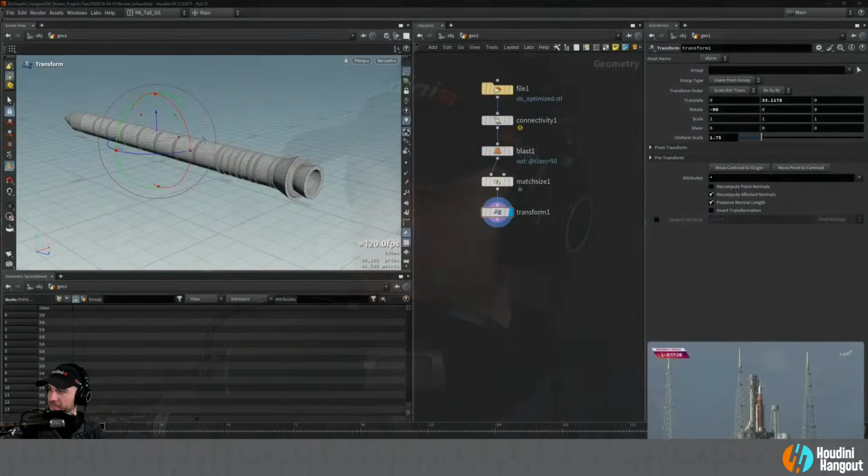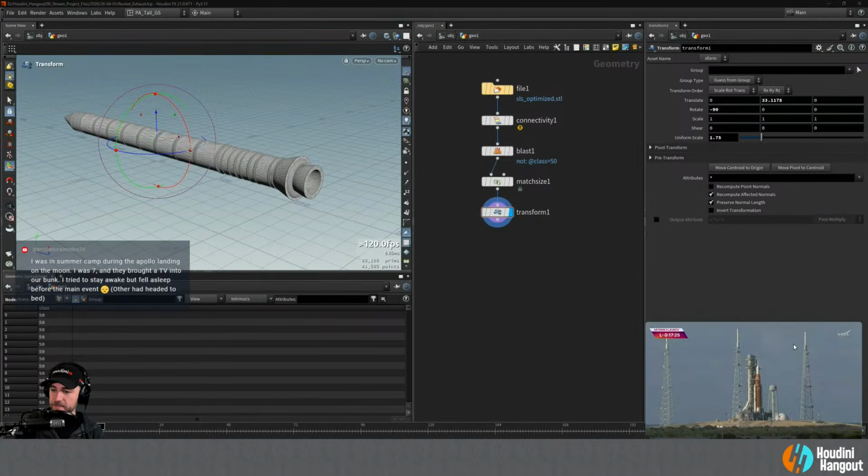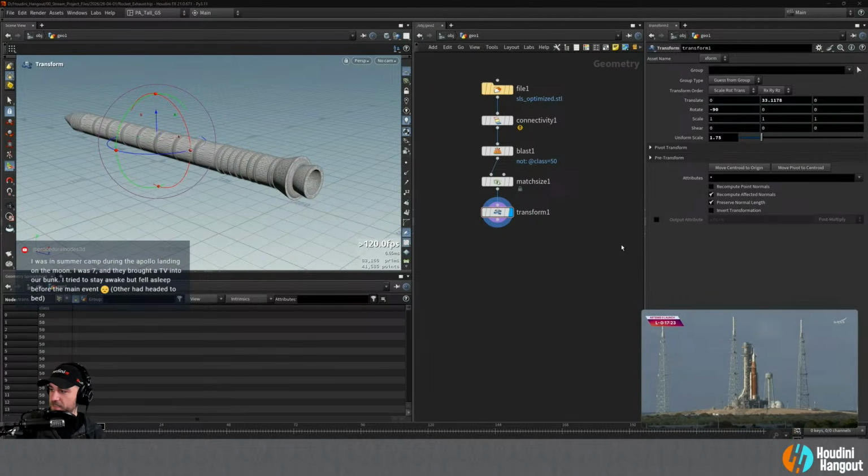Yeah, so we're gonna do some Houdini stuff and do some launch stuff, and yeah, cool. Well, why don't we jump in and do some things here? So what am I on? I'm on the wrong feed there. All right, here we go. We got a little launch picture in picture down here.